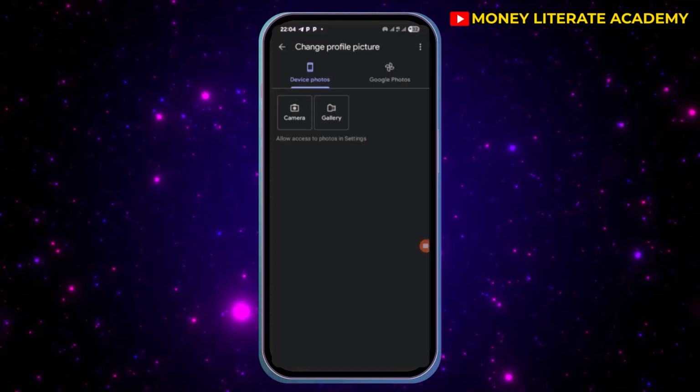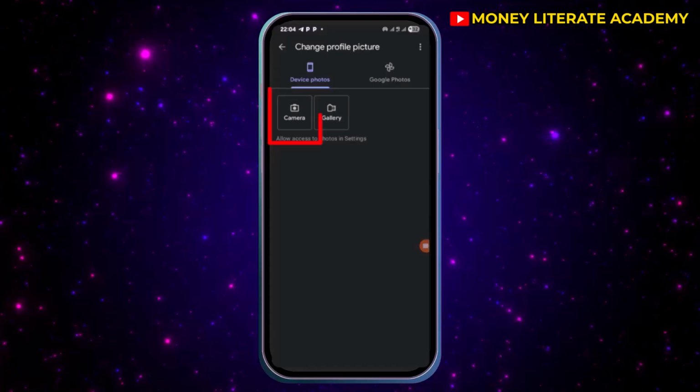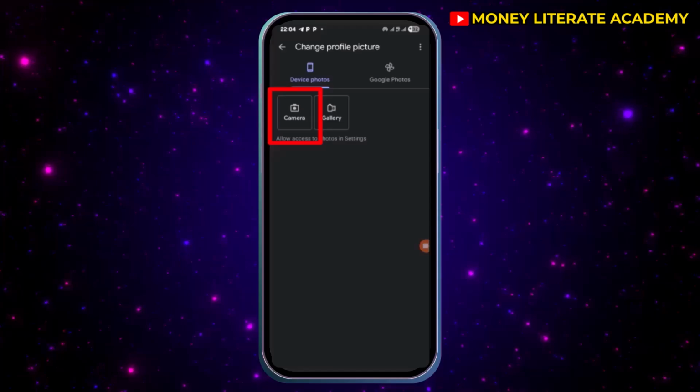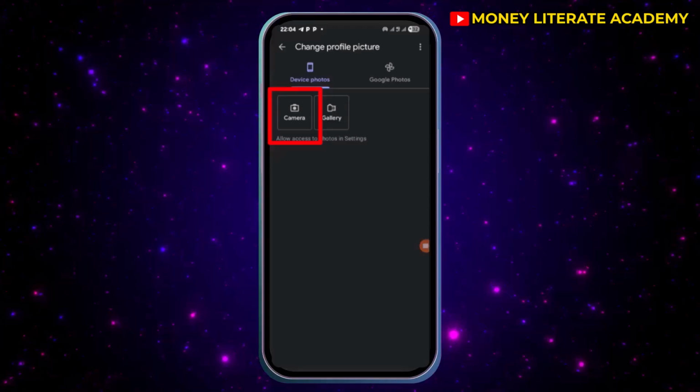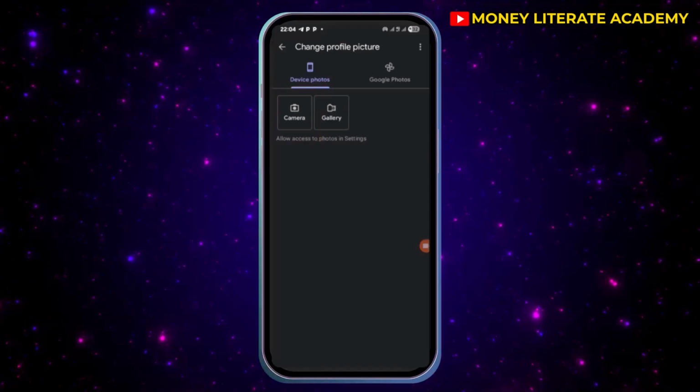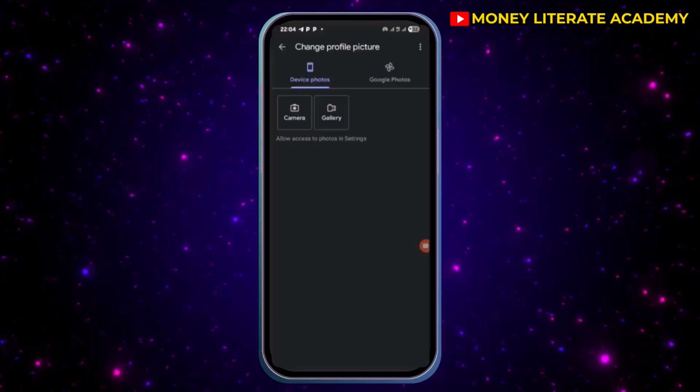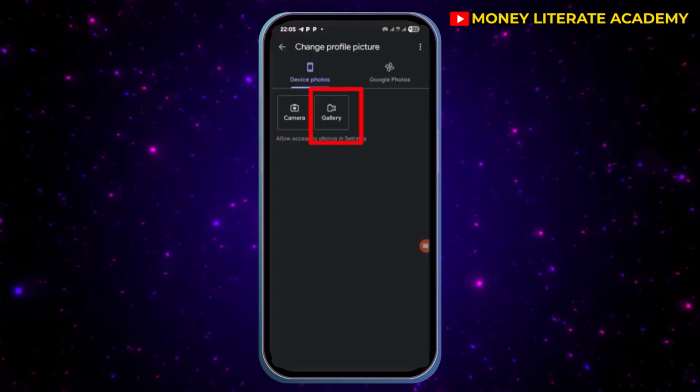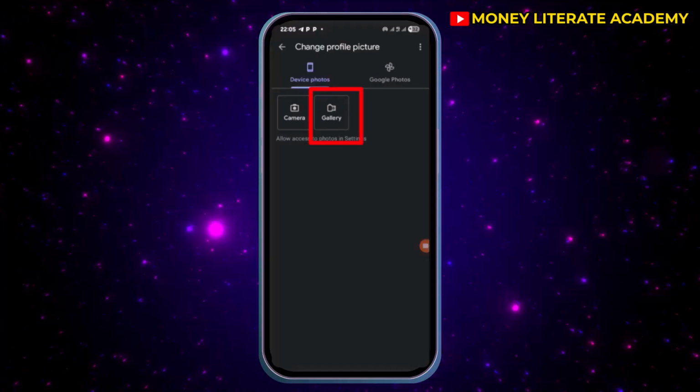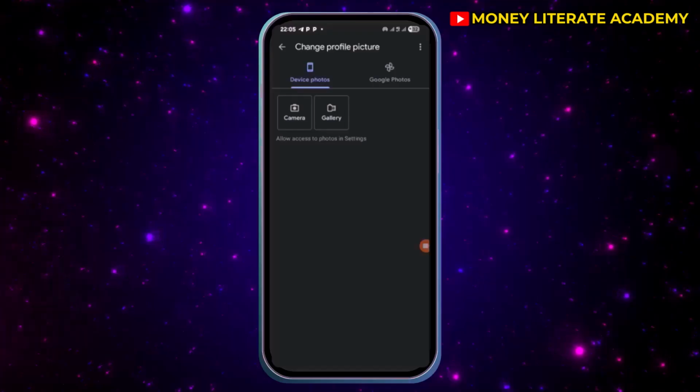You can click on the camera at the right hand side to take a picture, and then you add your picture there. After clicking on it, you see the camera here. You use the camera to take a picture instantly. If you don't want to use the camera but want to use a picture which is already on your phone, then you click on Gallery. I'll click on gallery and choose a profile picture from my phone and then put it there. I hope you get me.